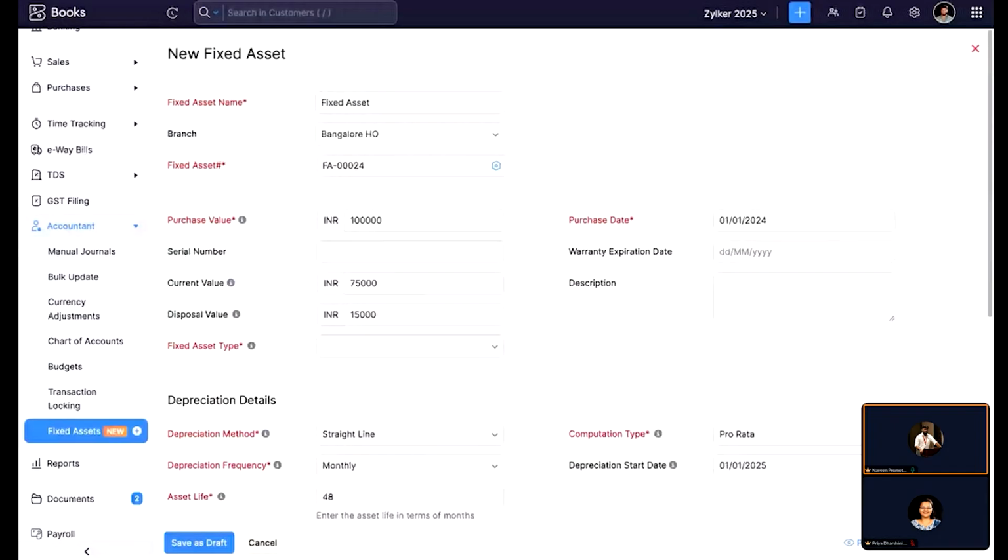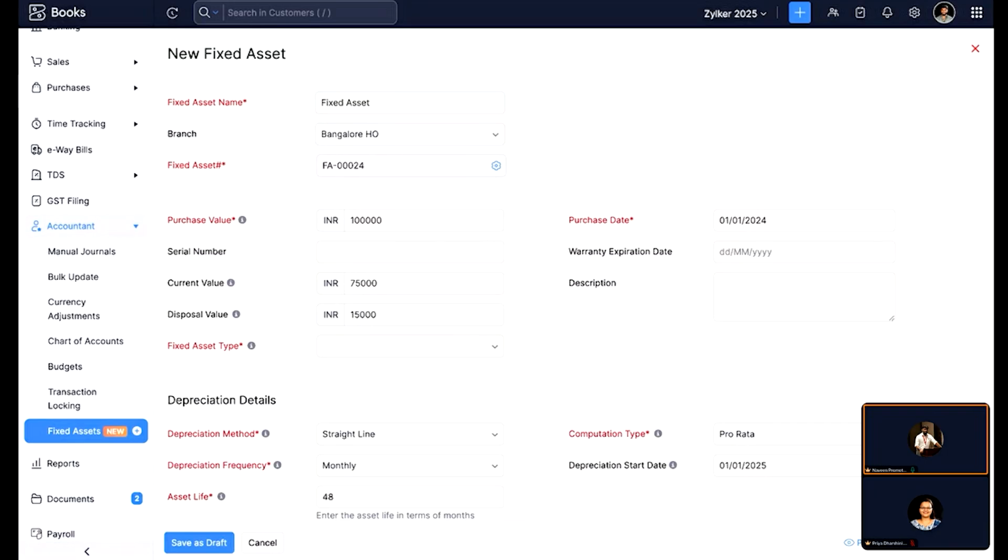But if we take a pause over here and understand it from an organization point of view, say this particular fixed asset will come under a category where all the assets depreciate at the same frequency and the same percentage if it is a declining balance, and so on.